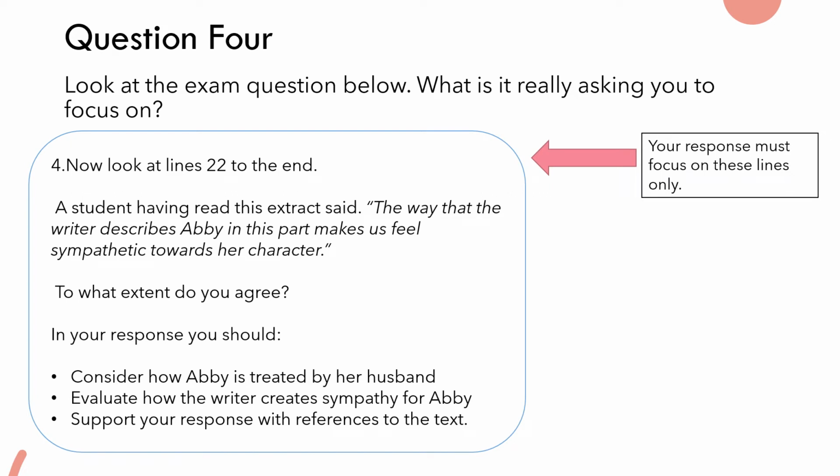So the first thing to think about comes right at the top of this question here, is to make sure you focus specifically on the lines that are mentioned in the exam question. Now it might seem a little bit obvious, but it happens every single year. People will talk about the wrong part of the extract. So let's say if you talk about lines 21 or 20, because it hasn't been specified in the actual question, then you won't get marks if you're referring to a different part of the source.